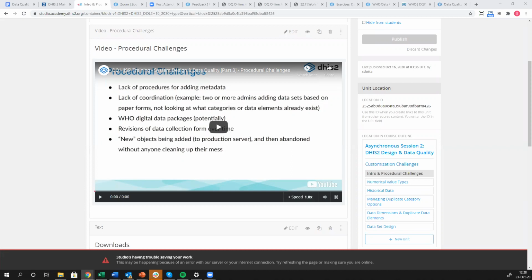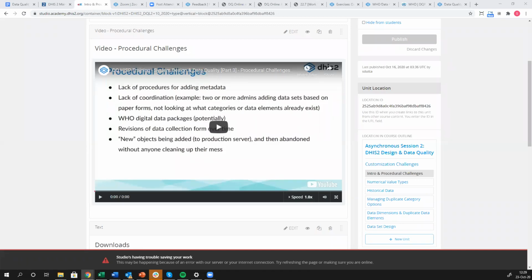Or if the mobile clinic is not associated with any health facility, if it's just a one-off event, in which case I probably wouldn't even recommend that it's captured in aggregate. I would recommend that you capture that data in event capture in DHIS2. But maybe Hamilton, in the comments here, you can provide a little more detail about what these mobile clinics are, so we can give you a slightly more specific answer.